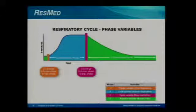But the challenge for us was figuring out how not to be too technical for the majority of the audience, and yet still have the therapists come away with some new information. So I think here we're going to have a few technical slides. Here we're going to talk about how the ventilator works as far as the breath delivery. And we know we have 4 important points. We have when the breath changes from exhalation to inhalation. That's an important part. Then we have this whole inspiratory phase. And then what makes the breath change from inhale to exhale, and that's different on different ventilators. And then we have our expiratory phase culminating in our PEEP or EPAP.